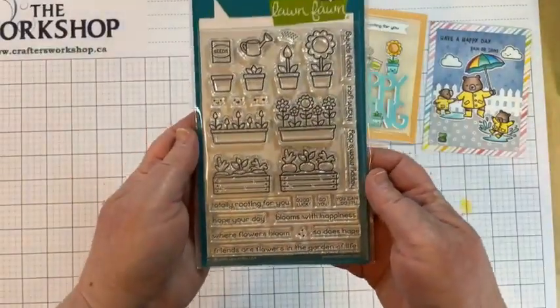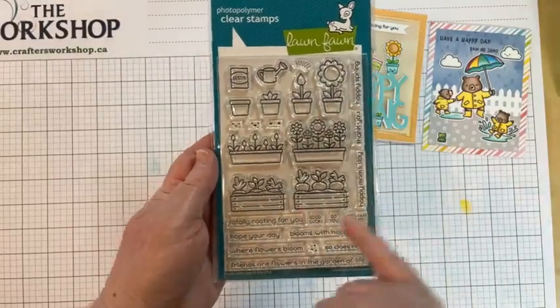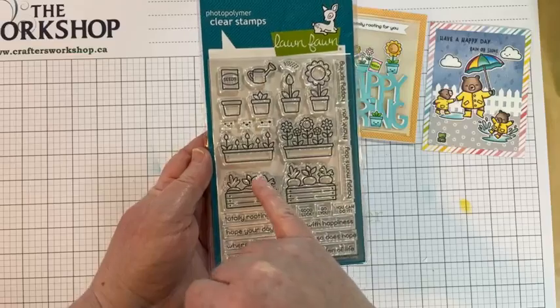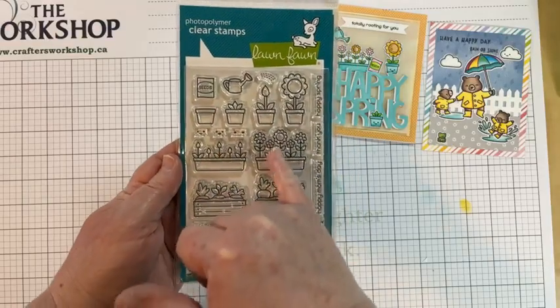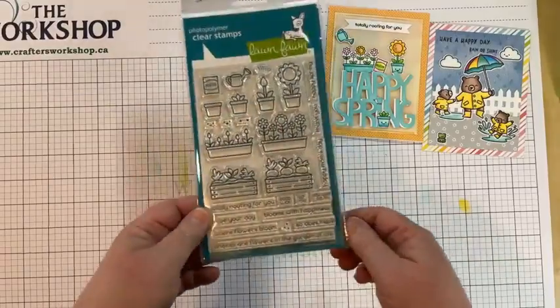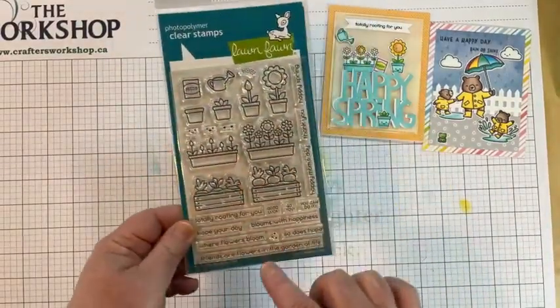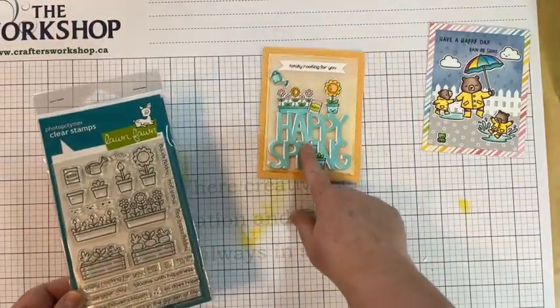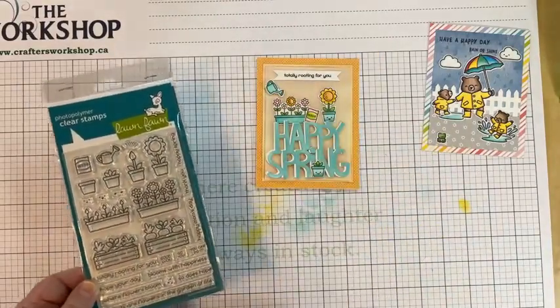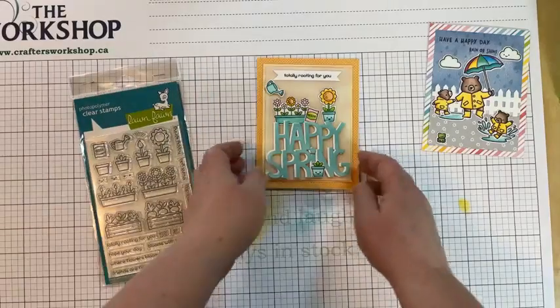So we're going to start with garden before and afters. So we've got little boxes here with carrots. These would be great for Easter. We've got the little buds popping up. So if you've got the Magic Picture Changer, this is a great set for that, but there's so many things that you can just use on its own as well. So you can see that you don't need the before and after. You've got lots of fun stuff happening in that scene.